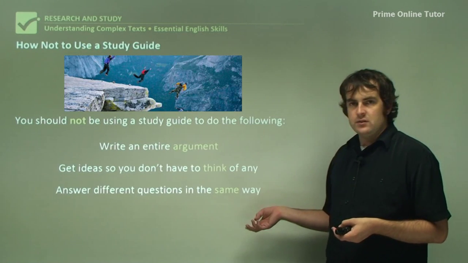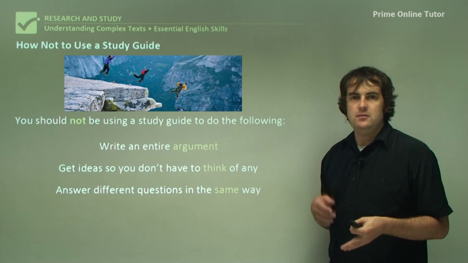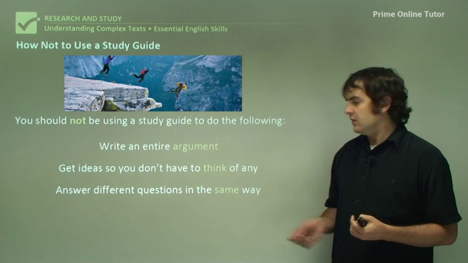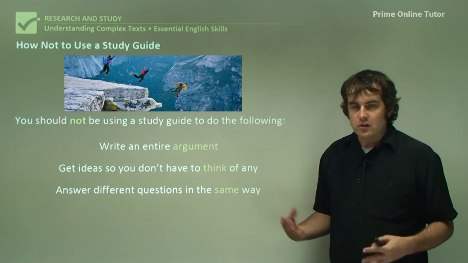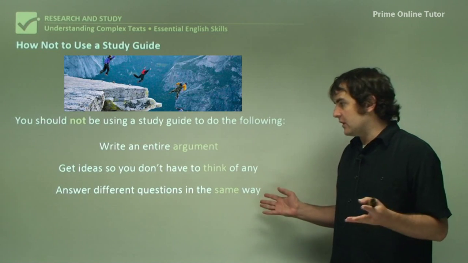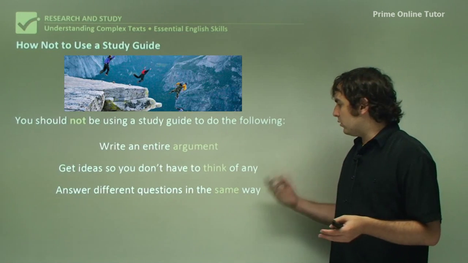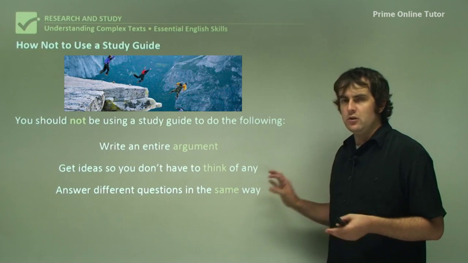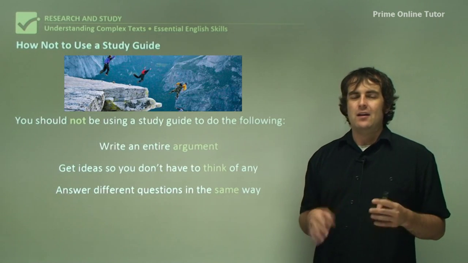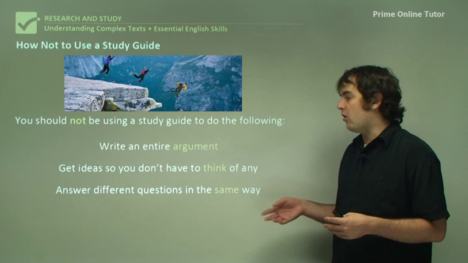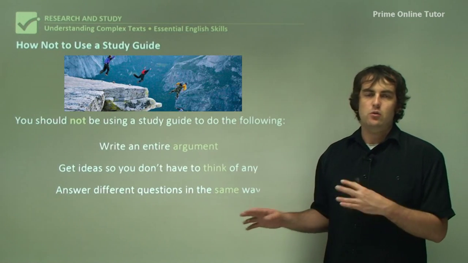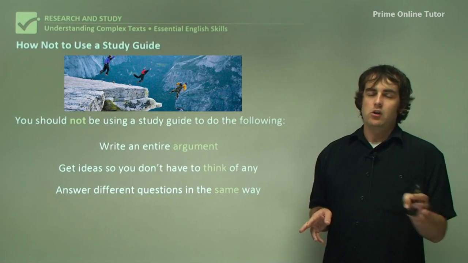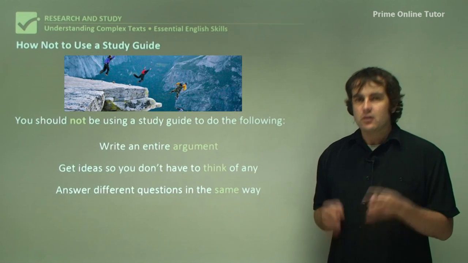Answer different questions in the same way. So in other words, to pre-prepare an answer. Different questions are different. So you need a different what? Different answer. So what you need to do is make sure that if you are using study guides, you're not using them to prepare a one-size-fits-all type of answer for every kind of question that you might get and then go, I'll just change the topic sentences a little bit, because that doesn't work.